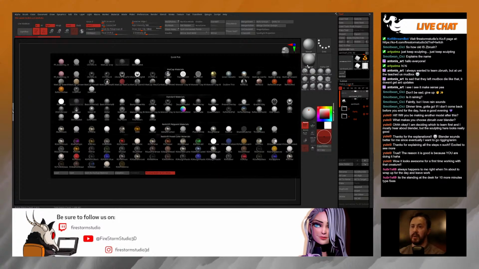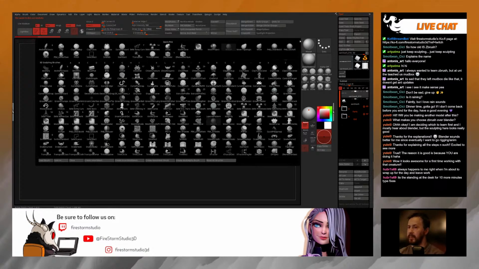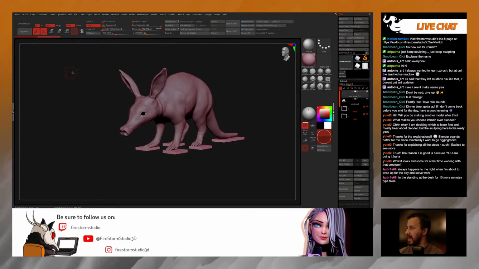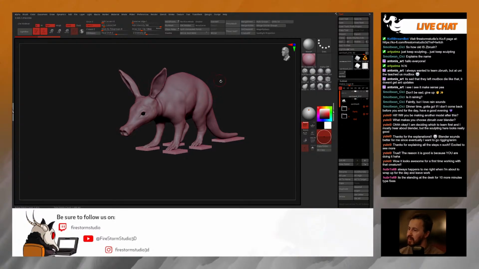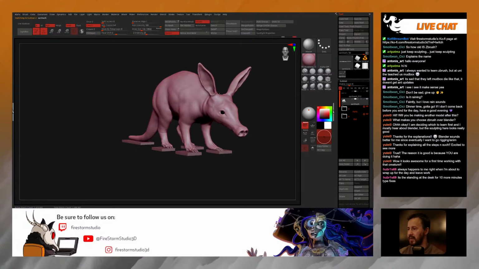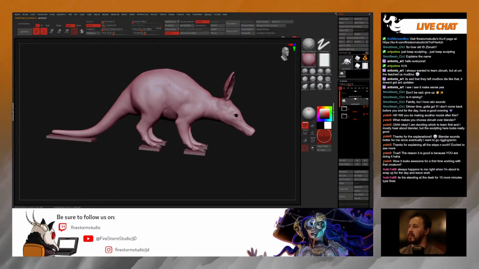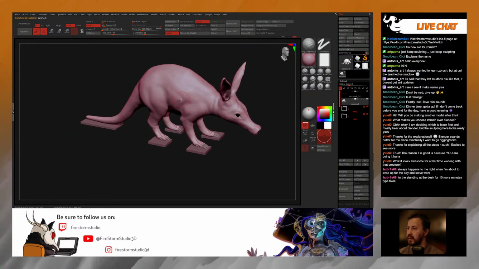We'll go back to the material we were using before. It's a nice sculpting material. I cannot remember off the top of my head, I'm afraid, who I got this one from. If I remember, I'll try and find out, and I'll maybe mention it, and it can be put in the Firestorm Discord. I believe it's a paid set though, so I don't think they're free, but they're very, very good.